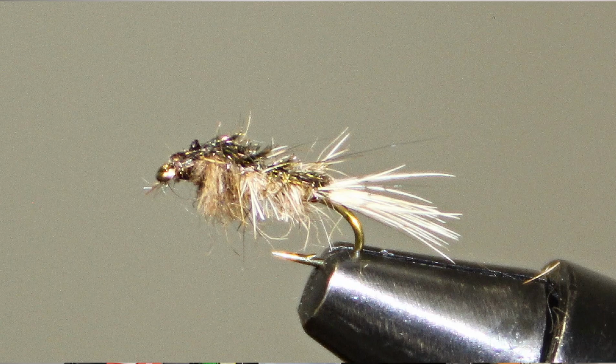So we're going to do the little nymph thing. I can get all tongue-tied saying that.